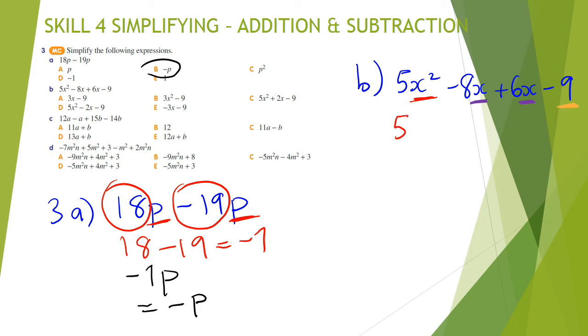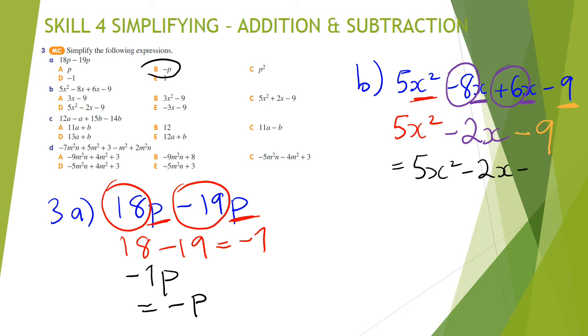So we can keep 5x squared out the front. Then we can focus on negative 8 plus 6. Now if you're not sure with your positives and negatives, go to the calculator. But negative 8 plus 6 gives negative 2. So we're going to have negative 2, and then we put the letter afterwards, which is x. And on the end, we'll put our constant, which is negative 9. So if we write that out all in the one colour, our final answer will be 5x squared take 2x take 9. And that should be one of the answers. That looks like D. Alright, and you can do the final two.